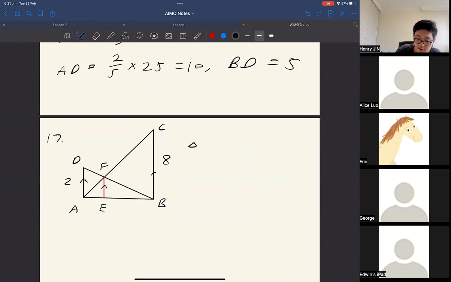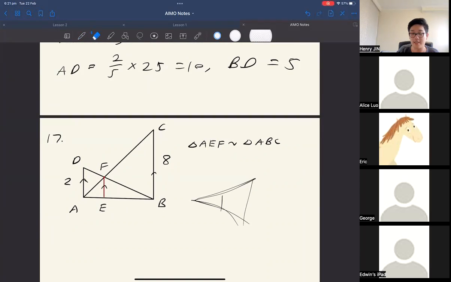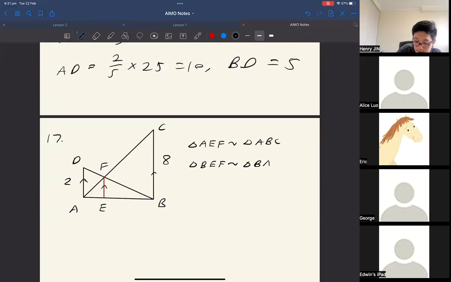Okay, for those of you who haven't found the pairs of similar triangles, here it is. It's AEF and ABC. Anytime you have two parallel lines and two lines that join them, they're always going to be similar. So a really easy way to see similar triangles is if sides are all parallel. The other pair is triangle BEF is similar to triangle BAD. So those are your two pairs of similar triangles. Now see how you can manipulate the ratios to find EF.